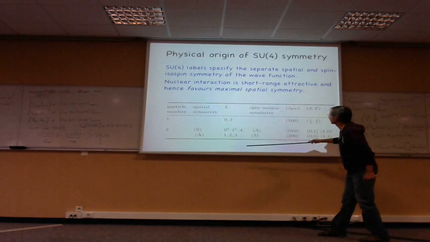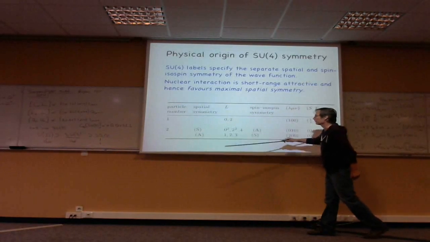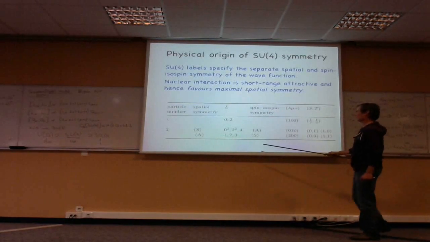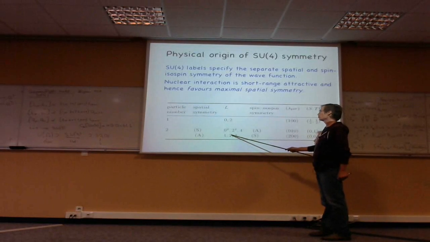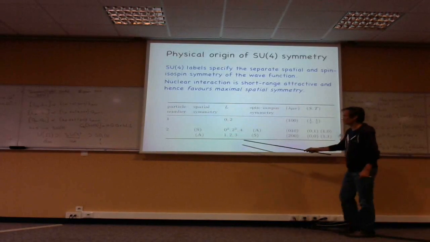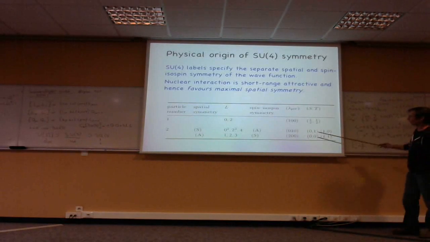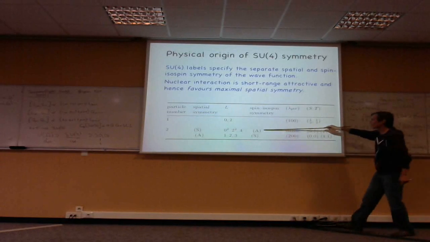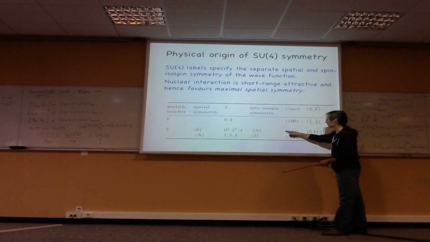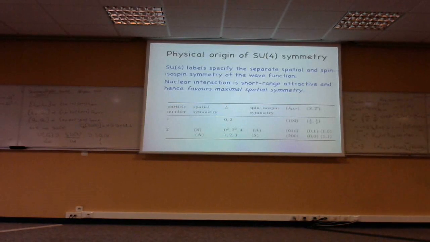So you have 2 particles, and so one is in this spatially symmetric situation. You see that the angular momenta are even. This is spatially antisymmetric. There is a 2, but this is S and D. It's like the mixed symmetry states in the IBM 2. So you have 1, 2, and 3. Okay, and it's spatially antisymmetric, and these are the favored in the SU4 scheme, and these are the unfavored. And usually people sort of look at the favored. Okay, so this is the same sort of classification, but for the SD shell.